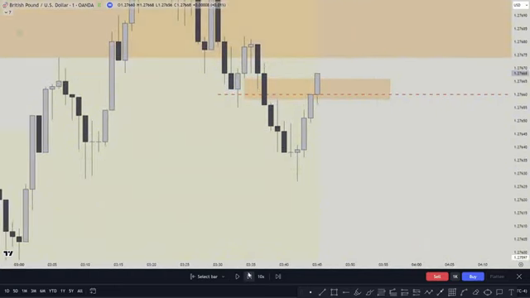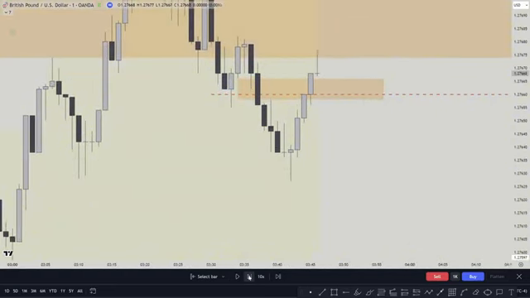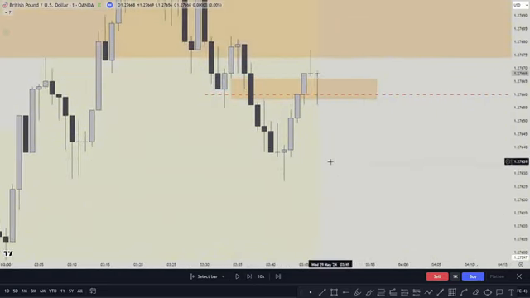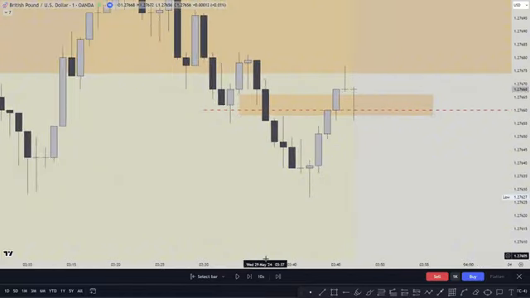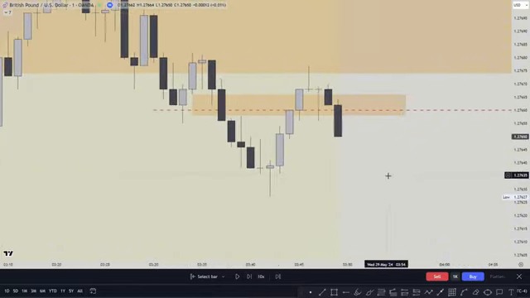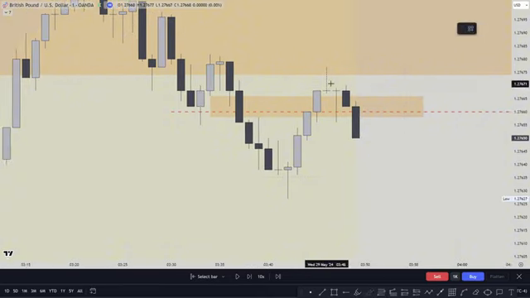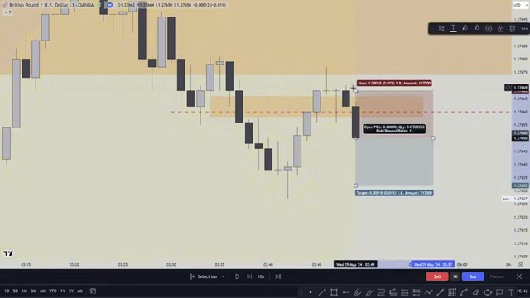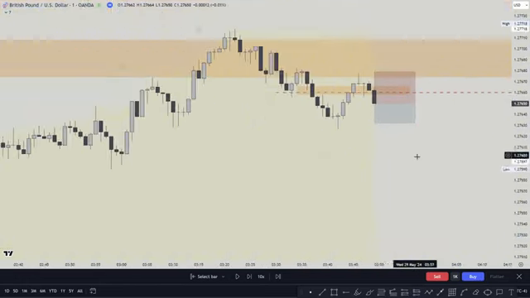Back to the 1 minute. I want to look for what? A 3 candle pattern here. It was about to happen, but it didn't, right? And that's what I see here. Even though it's not a 3 candle pattern, here it is. So this is an accumulation, manipulation, because we sweep the high of the previous candle right here, sweep, and then engulfing. So that's an entry. Stop loss goes above the swing high.